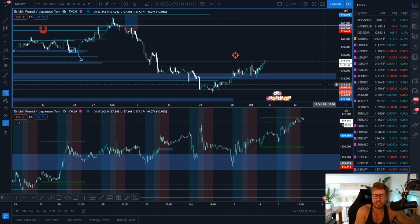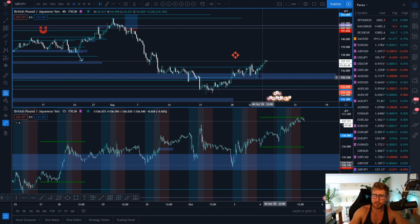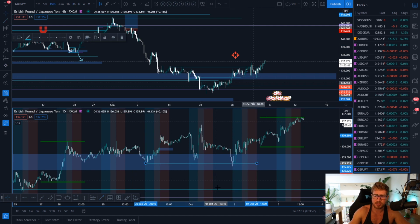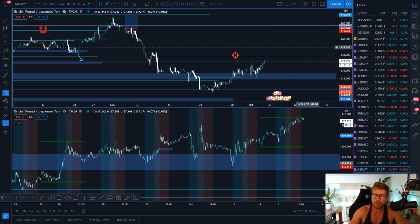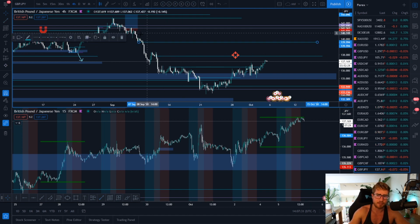Now, if we're looking at another yen pair, let's look at the pound yen. We can kind of confirm that the yen pairs are the ones controlling the market in those yen pair setups, where we do see this sweep action here, very similar pattern, and then complete bullishness, nothing really stopping it, and we are looking for a target of up here. So we do have one more day of at least movement, but more likely we're going to even continue way up here as our initial drop off point, where there's a lot of untested orders resting still there.